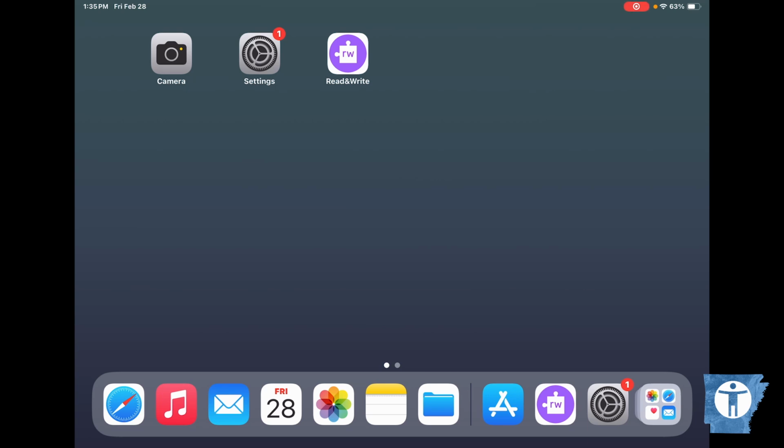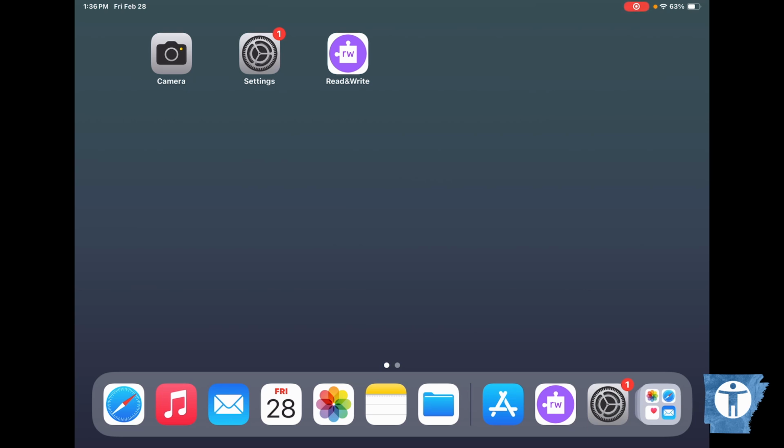Now you do have most of the features available in Read and Write on the iPad or iOS as you do in the toolbar, but it does look differently and it operates differently. For instance, once you get the app installed, you will have to launch the app and sign in at least one time. Your tech department will have to install that app or deploy that out to you or to your iPads, depending on how they manage those. And there is a toolbar, but it's only available in Safari. We'll be able to go over that in just a moment.